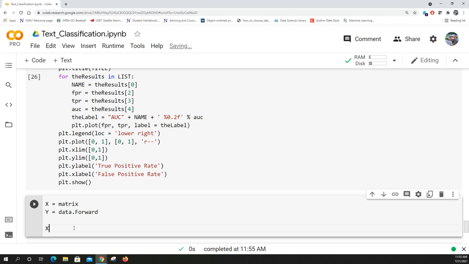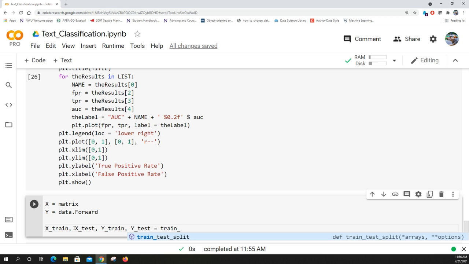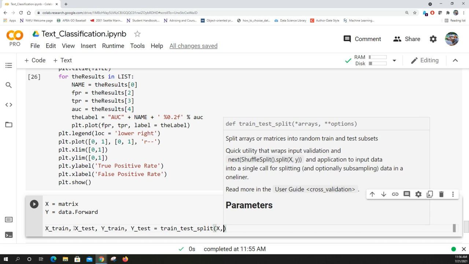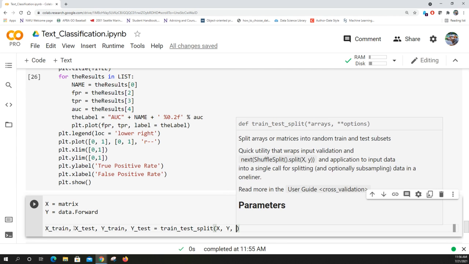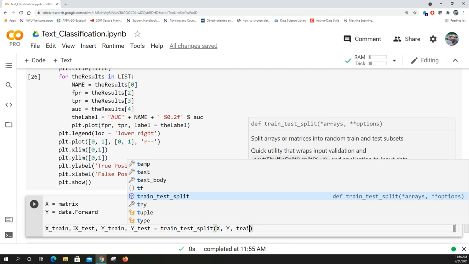And now we need to go ahead and split everything up into train and test. We're going to go ahead and utilize train test split, which you should be very familiar with. Training size, I'm going to set at 80%.